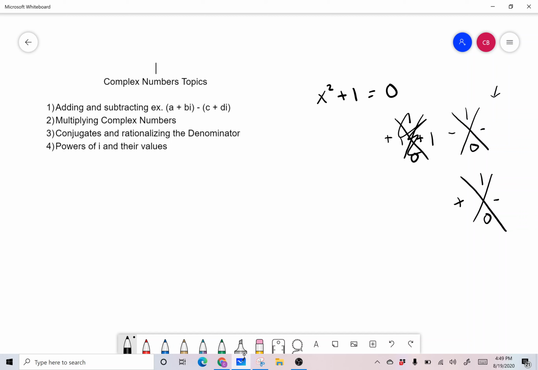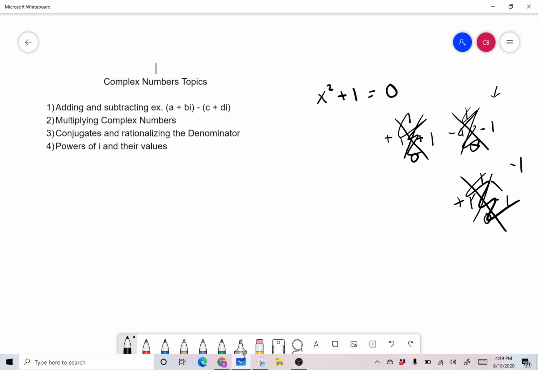If we do two negatives, that's negative 1 and negative 1. Negative 1 times negative 1 is 1. It adds up to negative 2, though, so this one doesn't work. And then finally, if we do 1 and negative 1, well, this adds up to 0, but it multiplies to negative 1, not 1, so this one doesn't work.